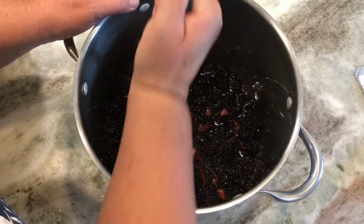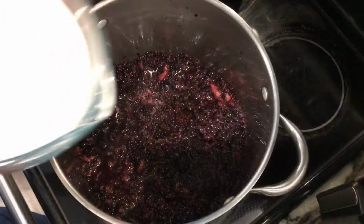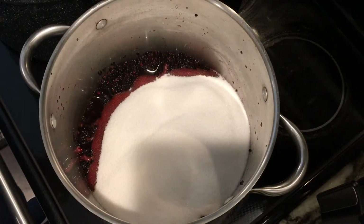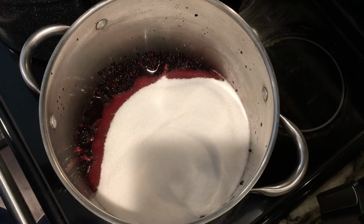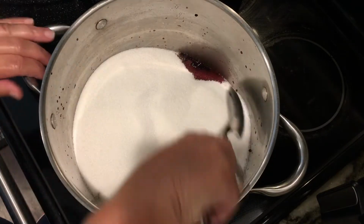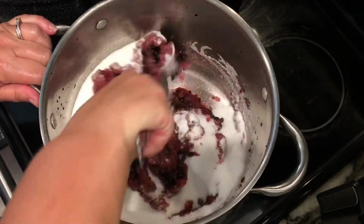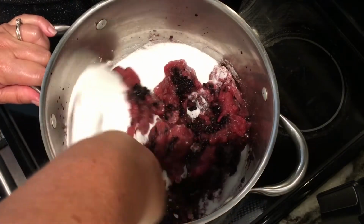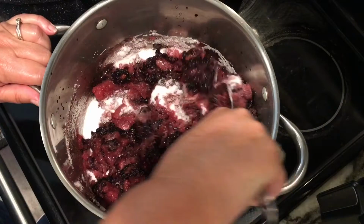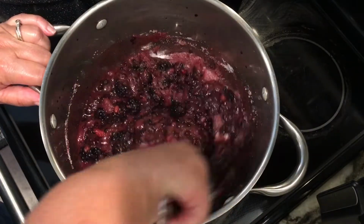Now after they're all mashed, I take the big pot over to the stove, and I'm going to add in the 6 cups of sugar. And that is all you need for this recipe. So I'm taking a big spoon and I'm just going to stir that and keep stirring it until all that sugar has dissolved. I do have my heat on medium, and I'm going to bring it slowly to a boil, and I'm going to keep stirring until the sugar dissolves.